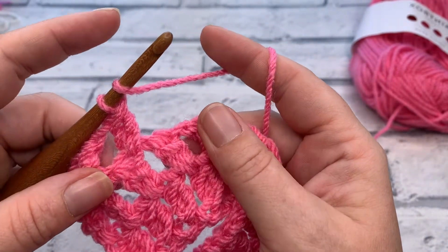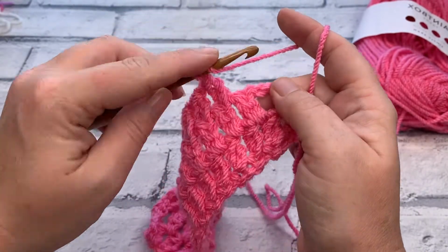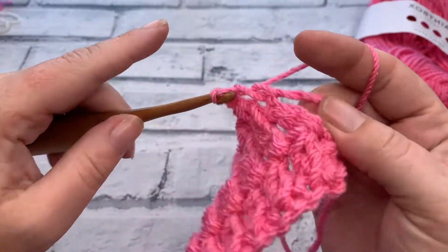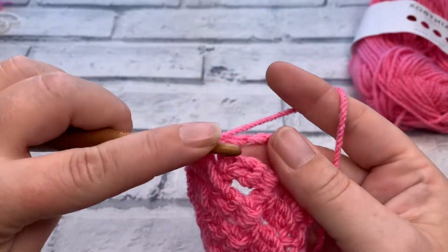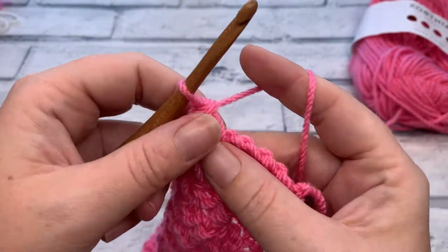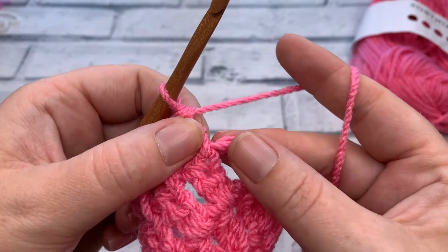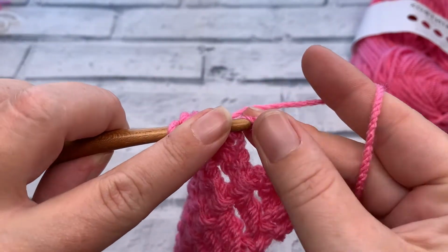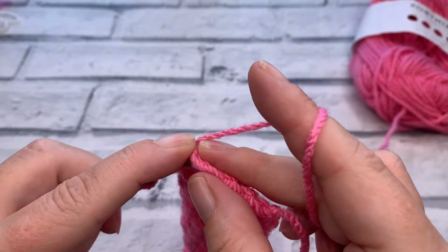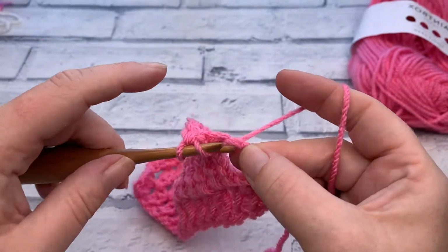So I've reached my final cross double crochet cluster, and I just wanted to make sure that you were happy that we're working into that chain 1 space that was originally a chain 4 space at the turning chain, and then we're just going to work 1 final double crochet into that 3rd chain that we made at the start of row 2. Oh, if I can get my hook through. 1, 2, oh, it is there, that's why it's difficult. 1, 2, 3, there we go.